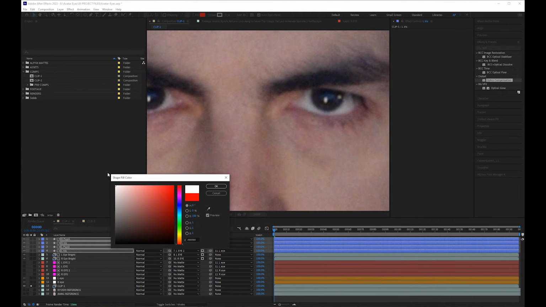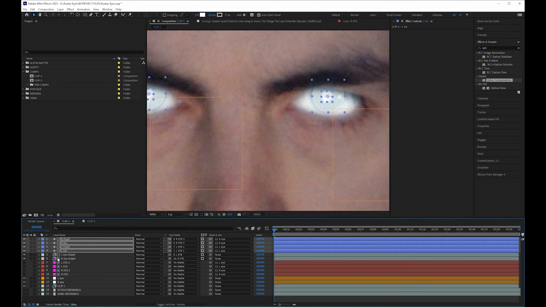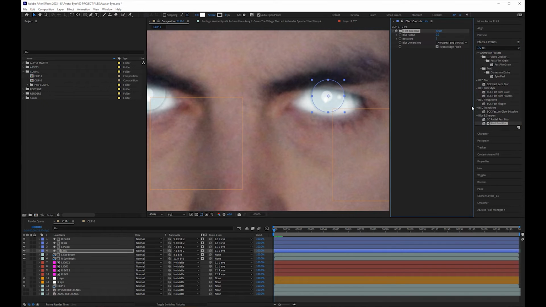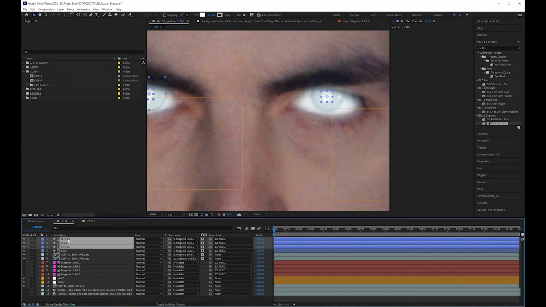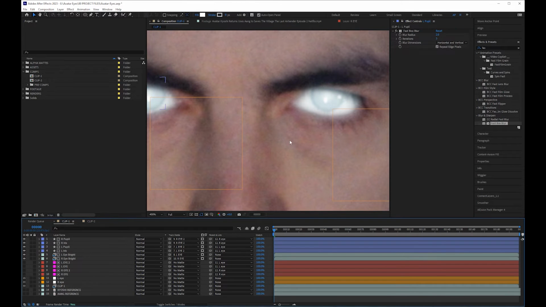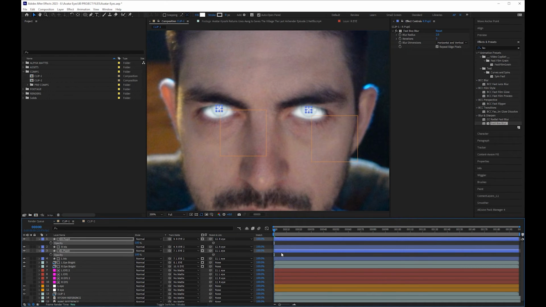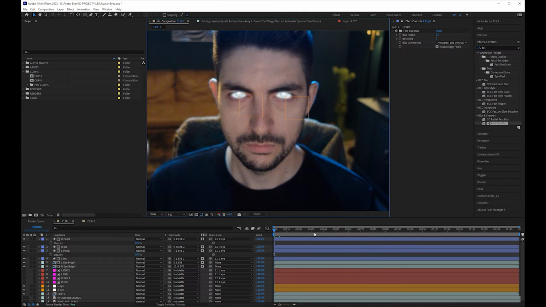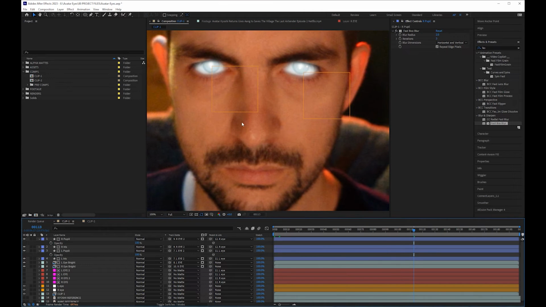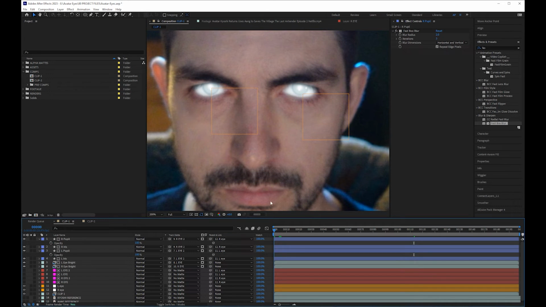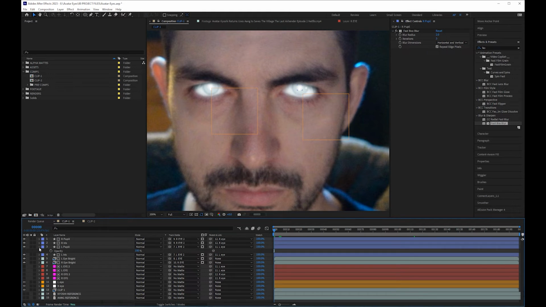If we change these to a white, let's add a little bit of a fast blur. Say 2 to each of them. Let's take these pupils and set them to 100%. Now we have these Avatar eyes with some kind of variation here in the iris and the pupil, and we're getting some of the detail of those eyes themselves.